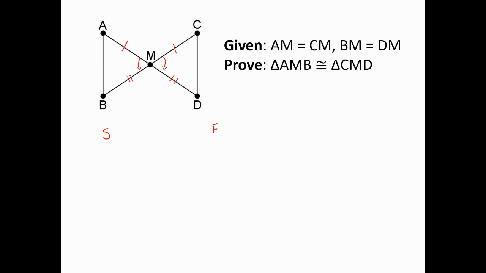Okay, so we'll have statements. They will come from something, by something. I believe that I'll begin to use these abbreviations, S and F and B, for statement, from, and by. And then, of course, we start with the given, which, once again, we've already stated, so we don't need to state it again. Oh, and then what else did we need to prove congruence? Well, we needed that angles are equal. So let us say that the measure of angle AMB is equal to the measure of angle CMD.